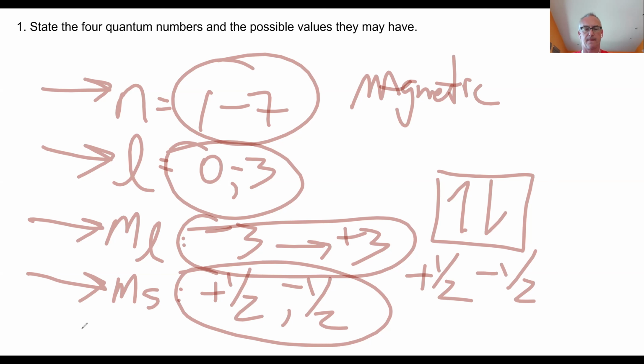For M to the S, is there another reason besides that it adds up to 1 that we use halves? I think it's just to differentiate it from all the other numbers. Okay. I think that's the reason. I mean, I wasn't around when they came up with it, but I think it's just so you don't confuse it with all the others. Because you'll know when you're finished a complete set of quantum numbers, because the last one will look different than the others. I guess, I don't know.